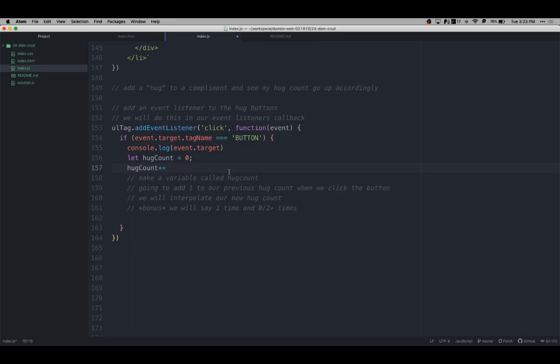Yeah, I think we have to probably do something different in general with hug count. Let's just keep going. I'll pull it outside so you can see the difference, and then I'll show you a different way to do this. So let's keep going with this thought process. So what else are we doing?